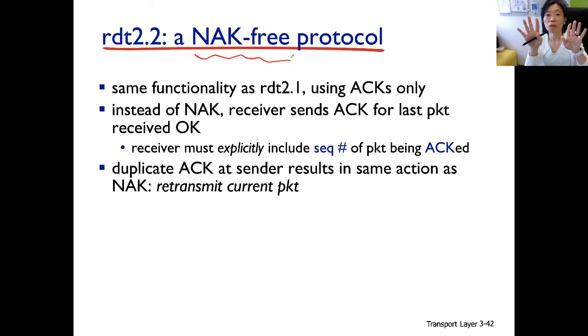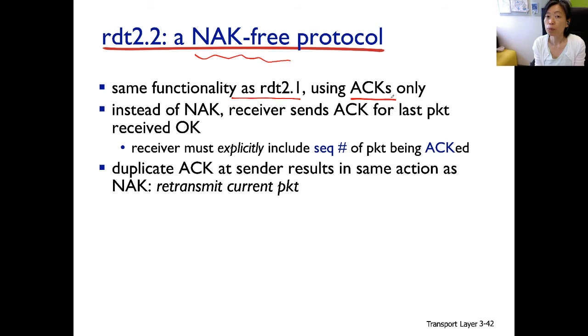Now, as a result, we do have two packet formats, right? One says I am acknowledgement, the other says I'm negative acknowledgement. So RDT 2.2 is essentially to say, let's not have two different packet formats, just have one acknowledgement packet, but add a bit in the acknowledgement packet, and we change the value in the bit to indicate whether it's really a positive acknowledgement or a negative acknowledgement. So same functionality as 2.1, but using only the ACK packet.